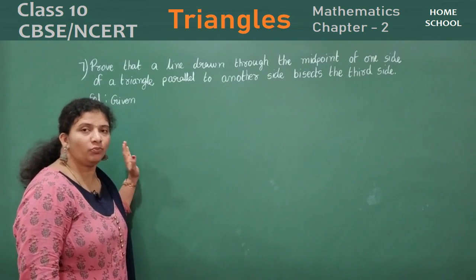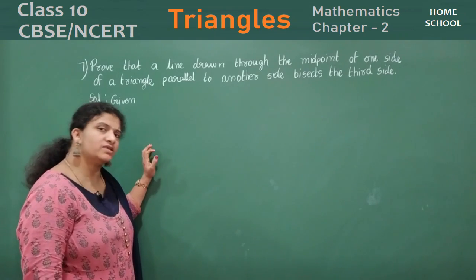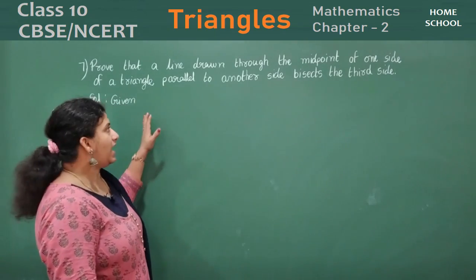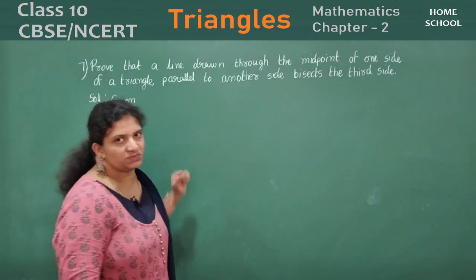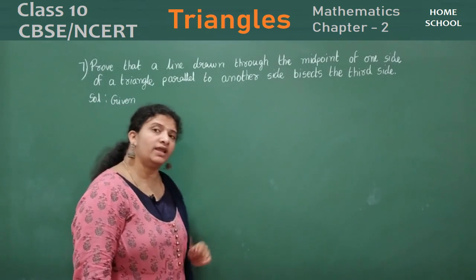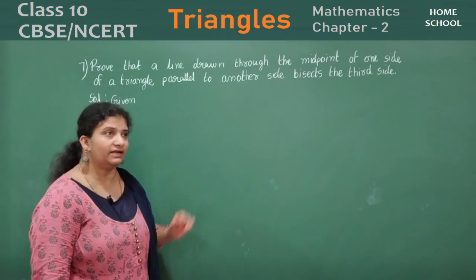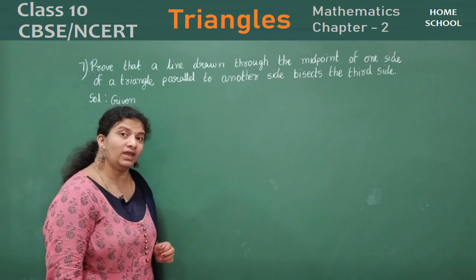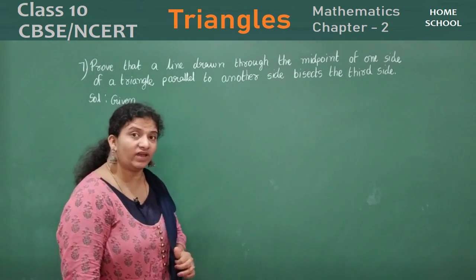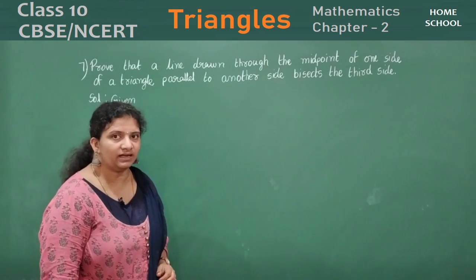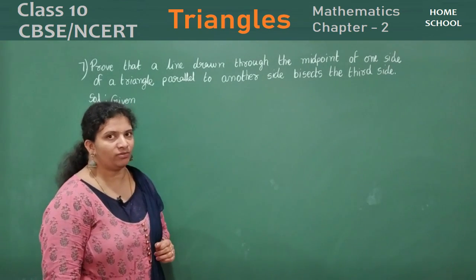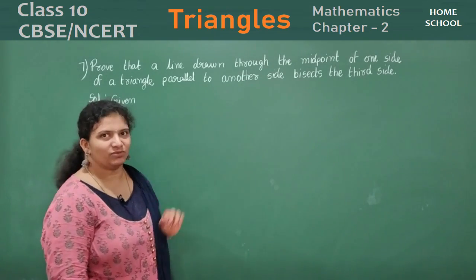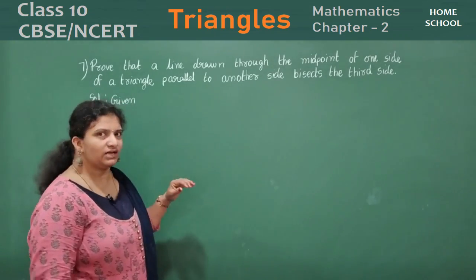Using Theorem 2.1, you need to prove. What is Theorem 2.1? It is a basic proportionality theorem. And they gave a hint for this problem. As you already have done in your 9th standard, this proof it seems. Okay, where did you do this? By midpoint theorem, where you have seen in 9th standard. There you have done this type of problem. Okay, so forget about the past. Let's come to the present. So let's learn once again.